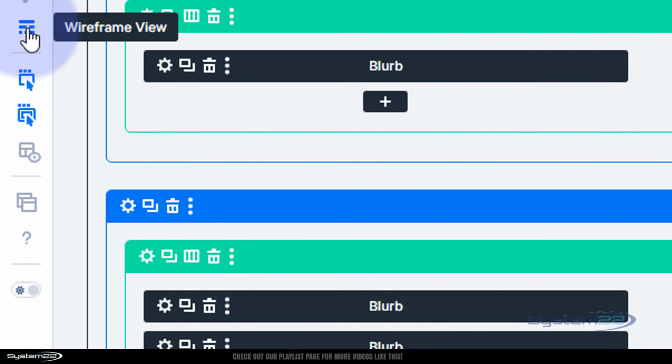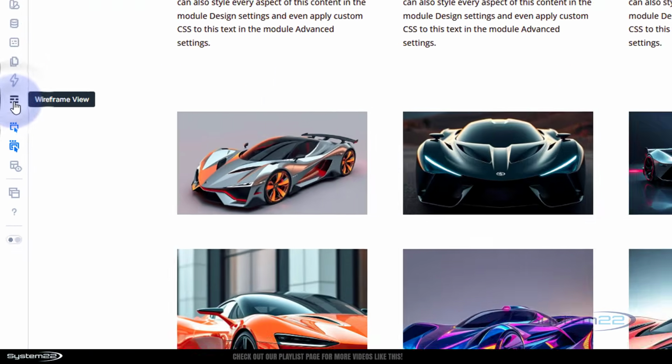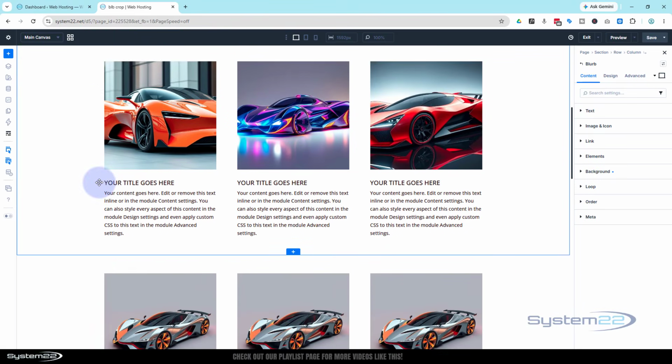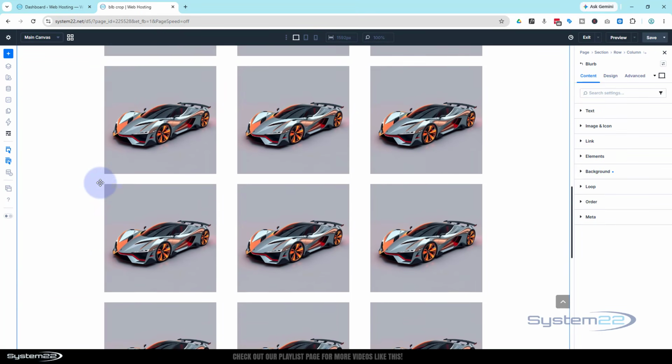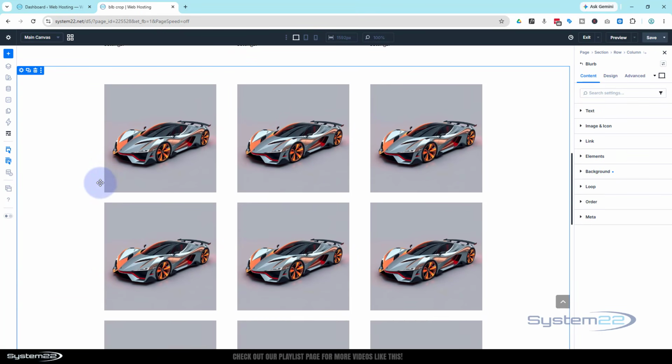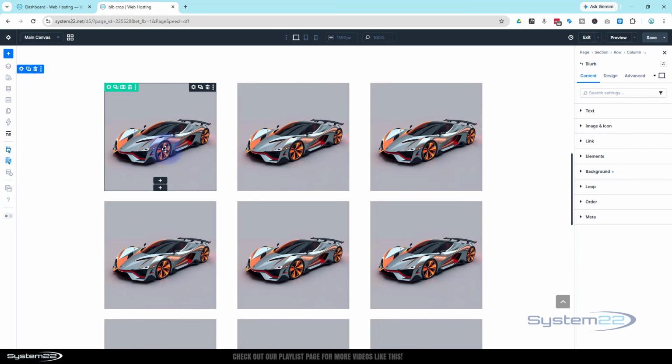Now, if I flip back to the front end here, it's going to look fairly awful because we've just got a grid of all the same images. Now, the thing about the gallery module is if you put an image in of any shape, it's going to show all of your images the same shape. With this method, you can chuck in different shaped images and they'll display the correct size, or at least the correct aspect. So let's click on our next one.